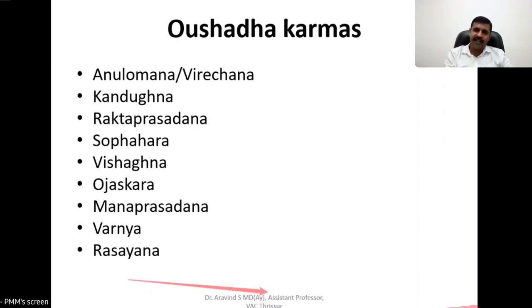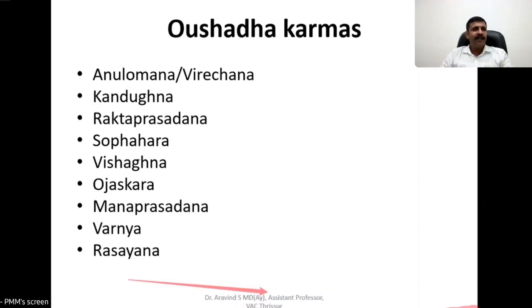Now, Ojaskara medicines like Arogyavardhini Vati, and Manaprasadana drugs like Manasamitra Vataka. Recently, Vaidyaratnam has launched another medicine, another Taila, that is Brahmi Taila. Doctors are getting good results while applying Brahmi Taila. Or Panjaravinda Churna can be given internally for improving sleep. So all those stress-related issues should also be managed with our medicines. This may also be needed while managing psoriasis.